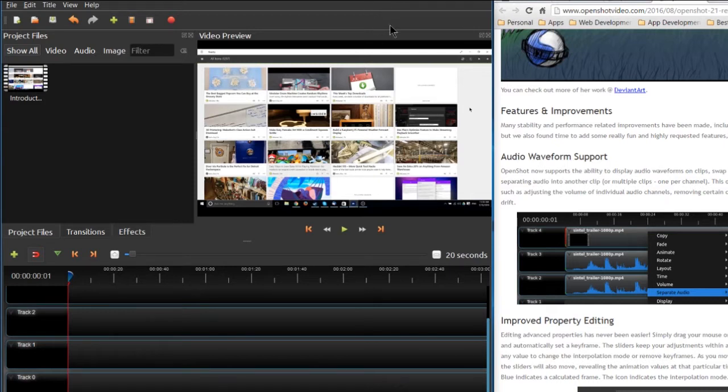So the first thing I notice about the interface is that they've switched to a dark theme by default. I actually like that decision a lot, but that's more of a personal preference than anything. I've always liked dark themes, which is one reason I kind of like Adobe Premiere. So the switch to that is actually positive for me. I think it's a little bit easier on the eyes.